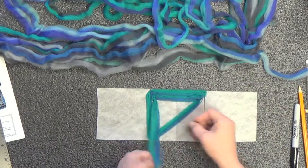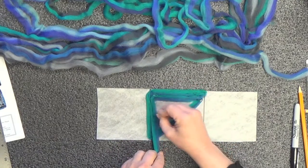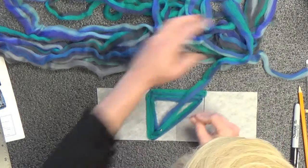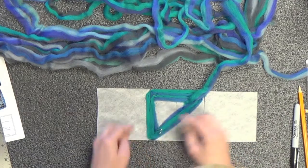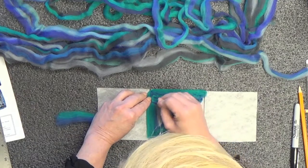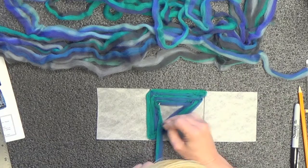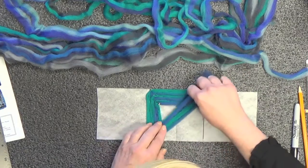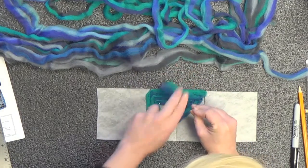So we need to take our roving and we need to overlap it. And we need to make sure that it is overlapped quite well. There we go. And I'll show you in a second how you can actually tell in another way. I can see a little bit of white there. So I'm going to fix that in a minute. I'm going to be very thorough on my corners to make sure that I'm getting into my corners.